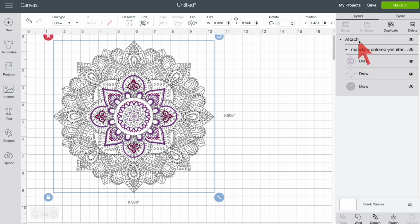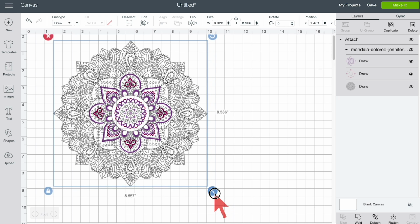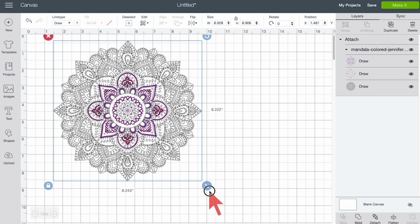Finally, we need to make sure this is the right size. So right now this is sized to basically 9 by 9. Well, that's okay if you have a piece of paper that's large enough, but most laser copy paper is 8.5 inches wide maximum. So we need to decrease this in size so our design can be drawn on our paper. So I'm going to just click this resize button in the lower right corner and resize this to like 8.25 or whatever. Okay, so now it's just under 8.5 and it should fit onto our piece of paper. And I think we're good to go.